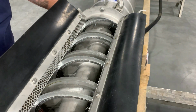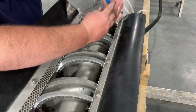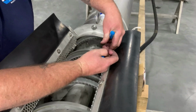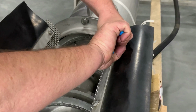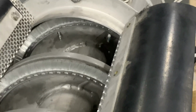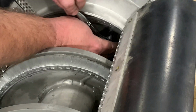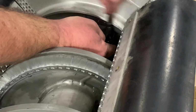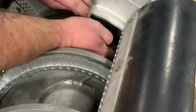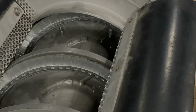Once you get it snug, you want to take a pair of channel locks and just grab on your clip to the top, squeeze just to make sure that it's touching. And then we're going to go ahead and lock this first one down. And continue the process.